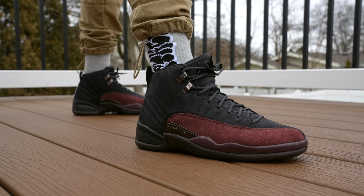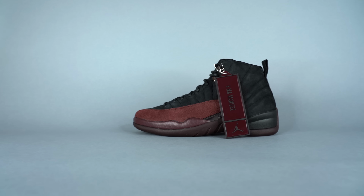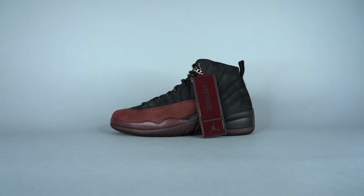So like I said at the beginning of the video, this shoe has absolutely changed my mind. This was a shoe that when I first saw images of it, I was like, that shoe sucks. It's so boring, it's so simple, it's not that exciting. The colorway is just too muddled. But when you hold this shoe in your hand, you start to notice all the premium materials that make up this shoe, all of the little details that tie this shoe together, and the inspiration behind this shoe really makes this shoe a lot deeper and a lot more interesting than I initially thought.